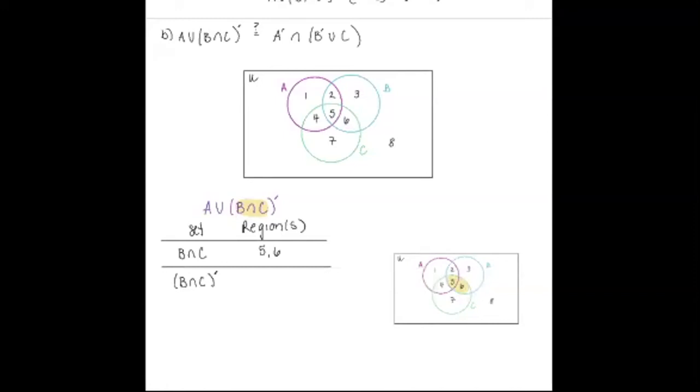So that tells me I take everything except 5 and 6. So it would be everything around here, not those two. So this will be 1, 2, 3, 4, not 5 or 6, but 7 and 8.